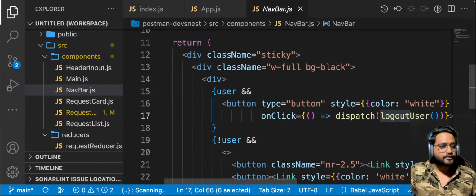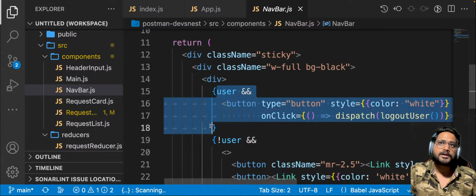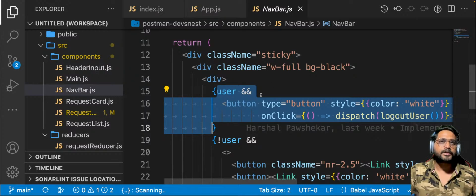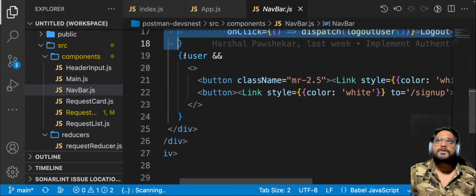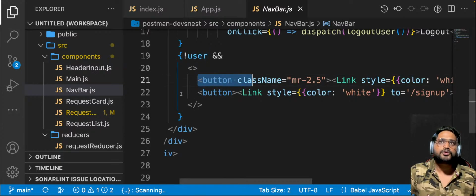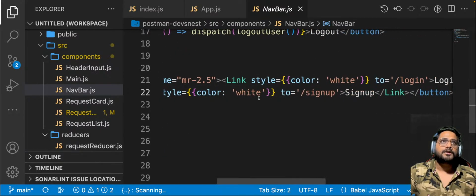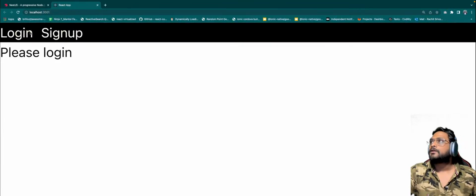If you want to write some JavaScript inside HTML, then you have to use curly braces in React. Inside the curly braces, whatever you write would be treated as JavaScript, not HTML, by React. If we do not have user, then we show two buttons for login and sign up.